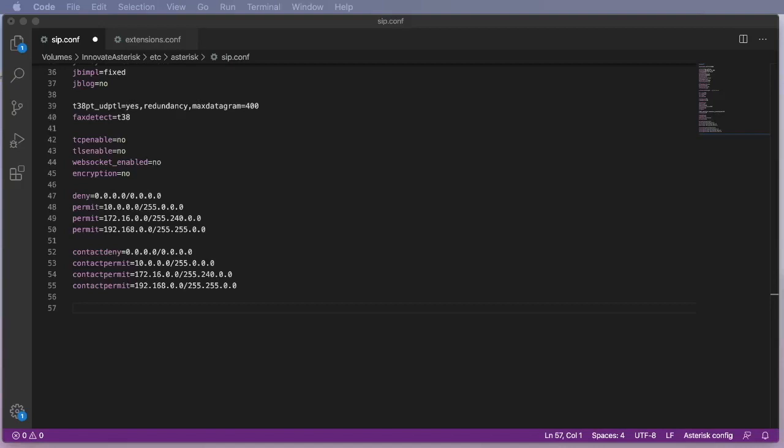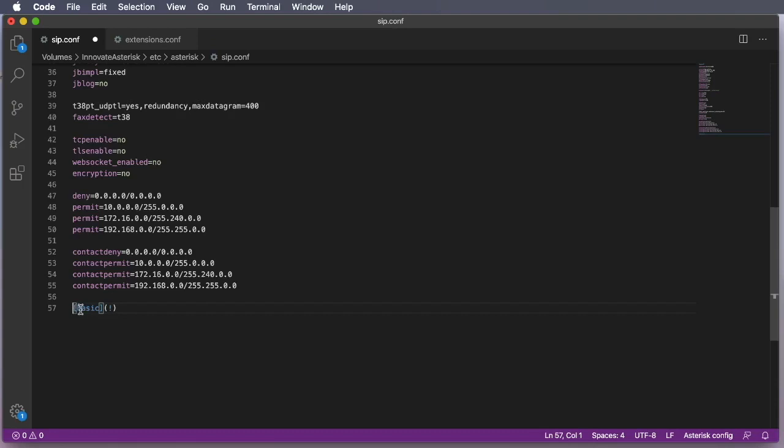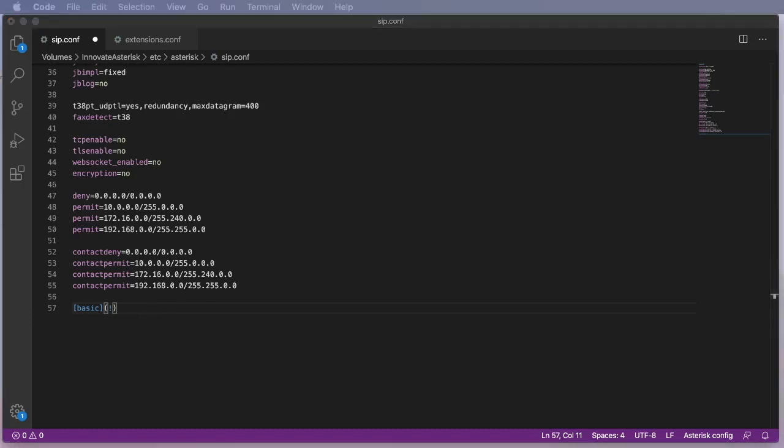So the first thing I'm going to do when I set up extensions for myself is I'm going to create something called a template. So I'm going to create a basic template. Now this is something which has previously not been covered, but basically it's a context block like this, which has got the square brackets across it, and then a normal bracket with an exclamation mark inside it. All right. It just indicates to the system that basic is in fact a template. And the reason for us needing a template is that we don't have to copy and paste so much stuff.